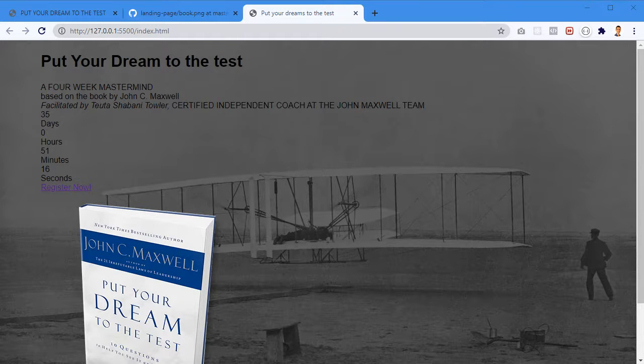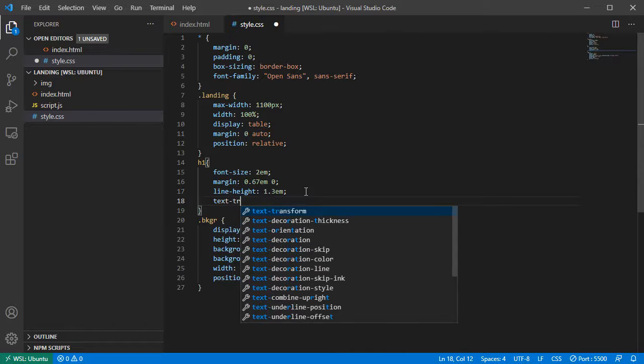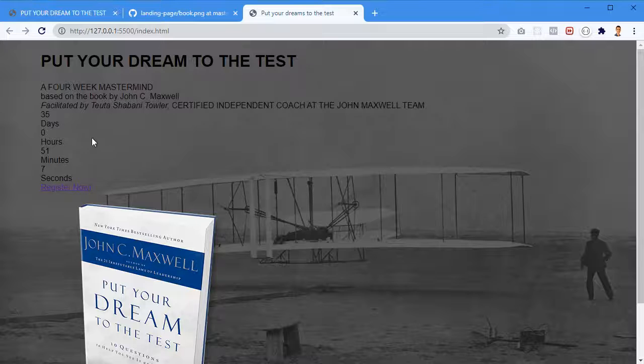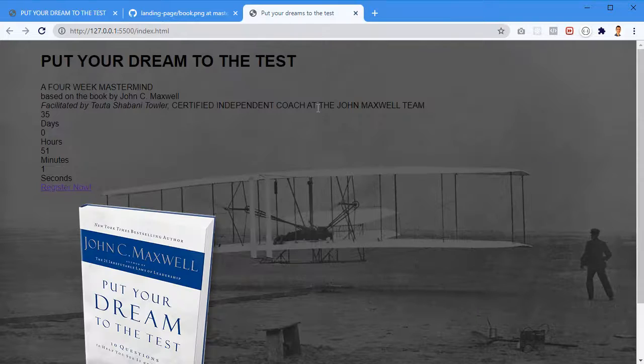Okay, we have this here. We can do text-transform uppercase. So this is uppercase here, like this. What we have here, we have a color, so we'll have to kind of play around with that later on.